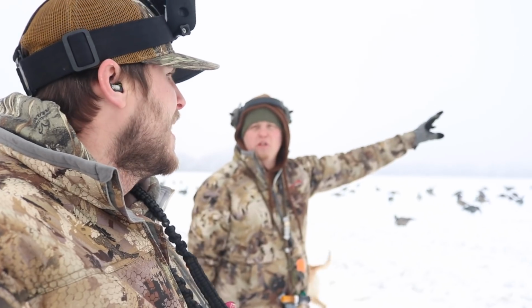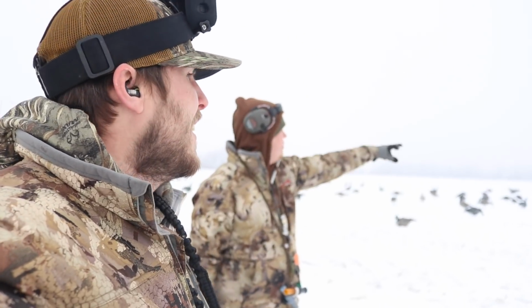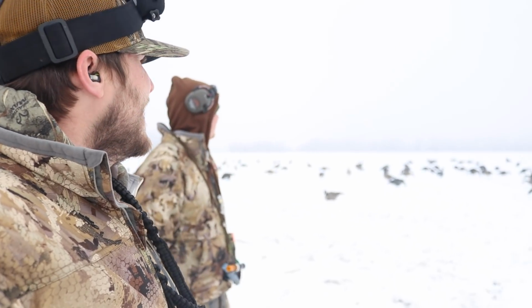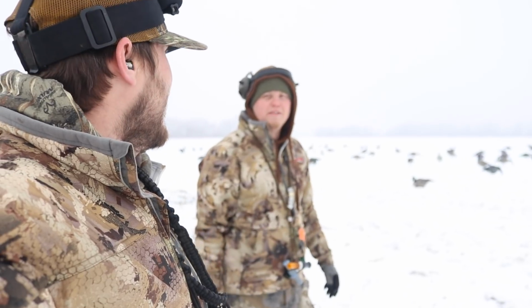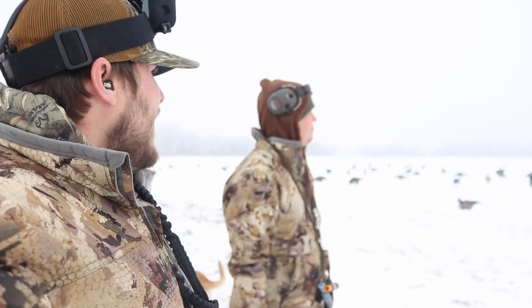You can't see them until they're within 200 yards. They see us before we see them. Those ones came in about 8 feet, 10 feet off the ground for a couple hundred yards. Man. I think somebody else got that on video. I don't know. Did anybody get it? Did you get it? Yeah, slowly pecking away at it.